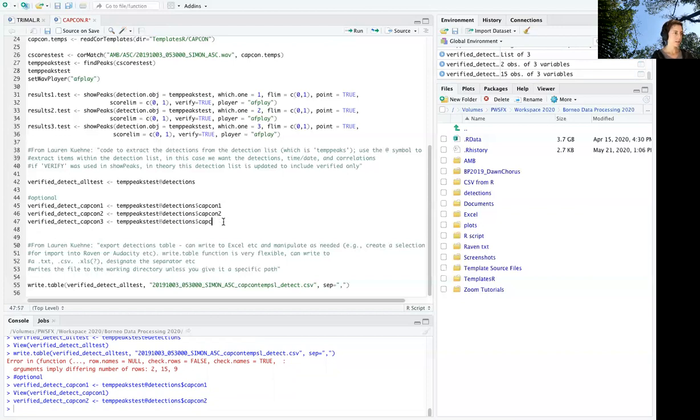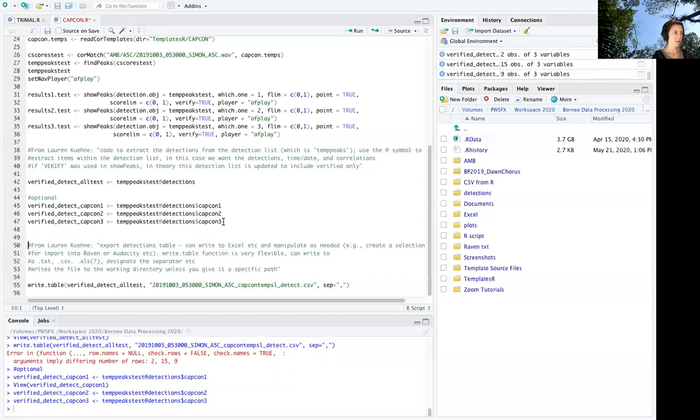Okay, so we got all of those, and now I want those to all become CSV files. So we'll go through each one again.